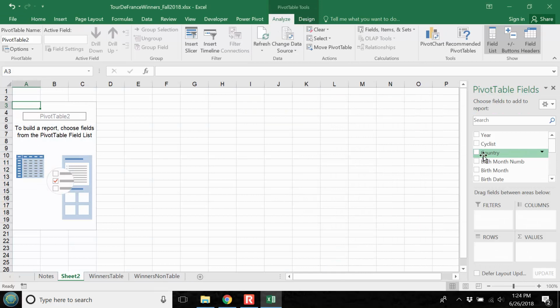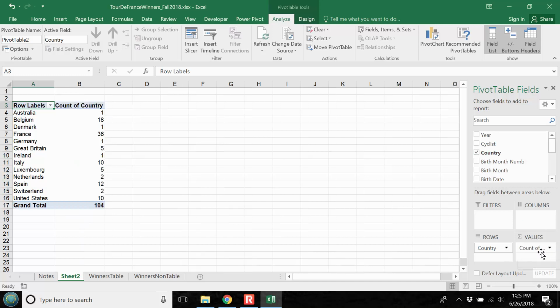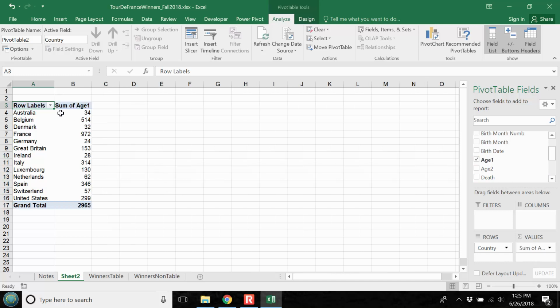So we wanted to know the country of the winner, so we drag down the country, so there they are. Those are the only countries that have ever had a rider win the Tour de France. Well, how many times does each occur? Since this is a categorical variable, I'm going to drag it over into the sum values area, and it counts it. Just to show contrast, had I dragged age, for example, over here, it would have summed it instead of counting it. And you can do all kinds of statistics if this is a number. Right now, we're not worried about that, but you can do them.